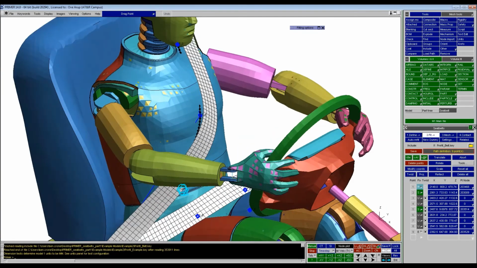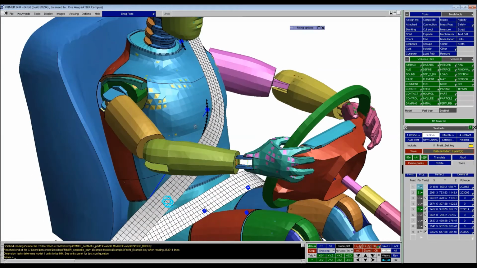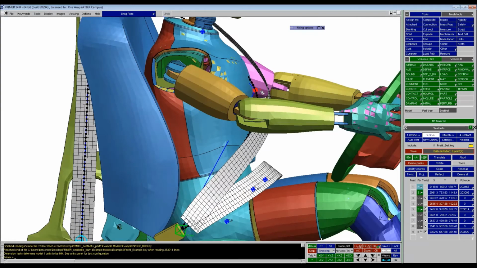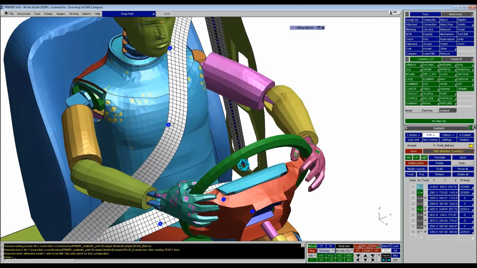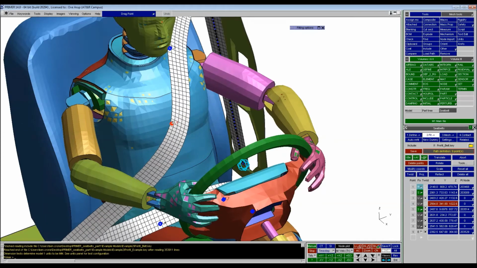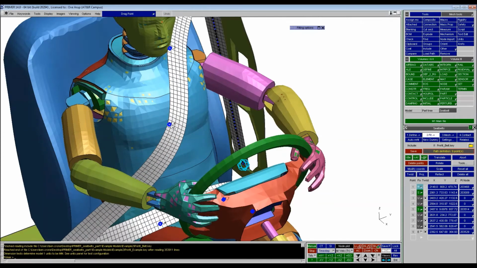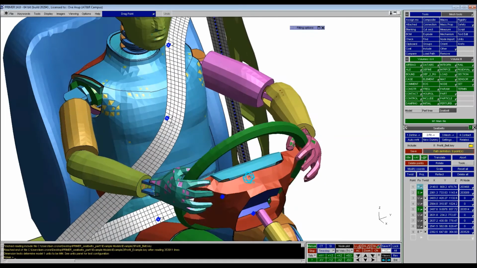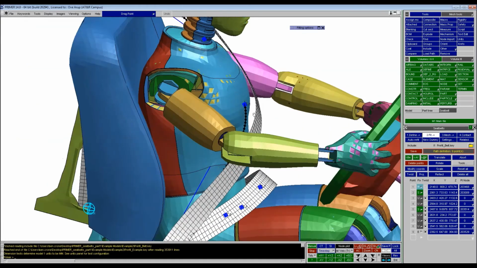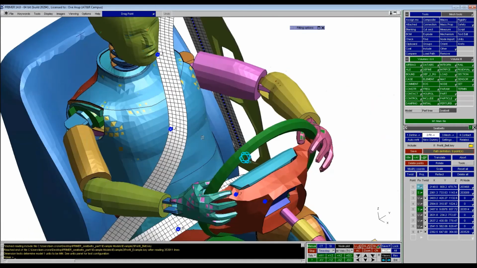And if I go through each one of these in turn, so modify coordinates, you can see as I hover over point 4, it turns red to let me know that I've clicked it. And then if I use the left-hand mouse button, I can move it in the x-axis, the middle mouse button in the y-axis, and then finally the right mouse button for the z-axis. So that's a nice way of being able to quickly adjust the belt path.